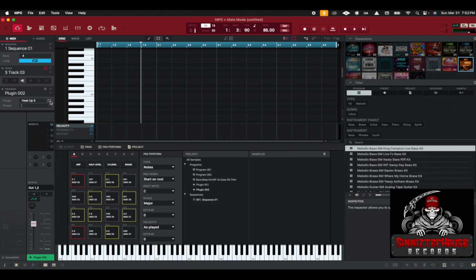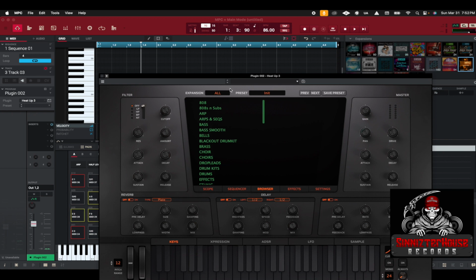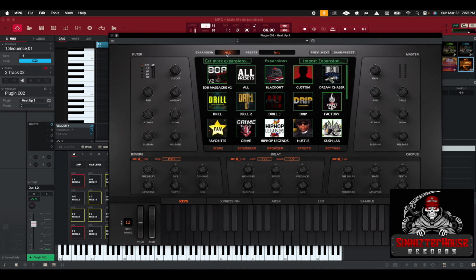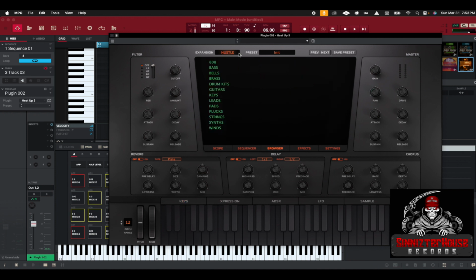So now, look up here. Plugin number 2, Heat Up 3 is my VST. Now, I could come in here and get all kinds of different sounds. And this program also comes with its own expansion packs you can drive. So let's go to the Easy E expansion pack.